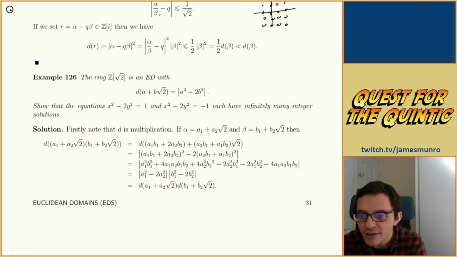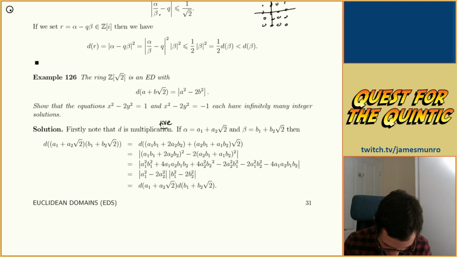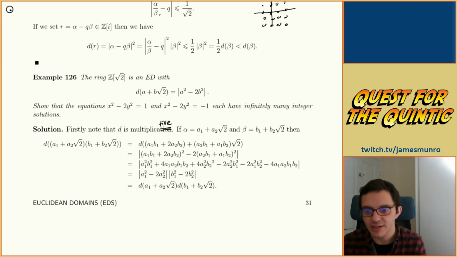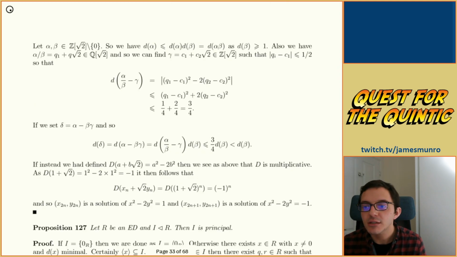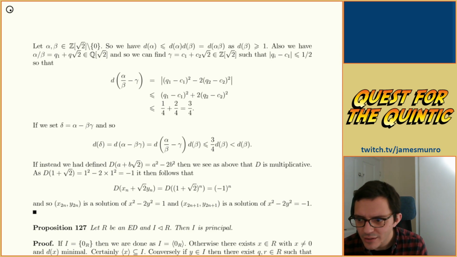What does this do? D is multiplication. Oh, I think I mean multiplicative. That's what we're checking down here. D of the product is the product of D of each of these things. Multiply together. So, oh my goodness. So D of beta is quite large, so D of alpha is less than that product. Oh my goodness, right, okay. I've kind of forgotten what we're doing. This is crazy. If instead we had to find... So this thing is smaller. It follows that, and then you can do this.